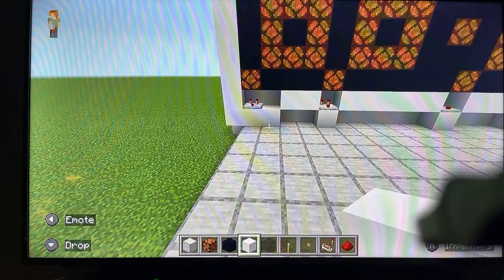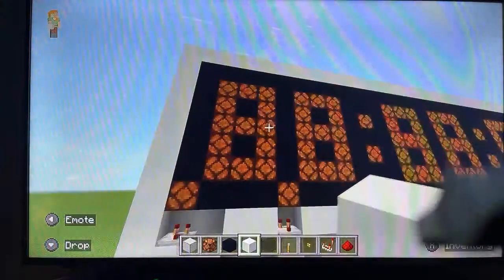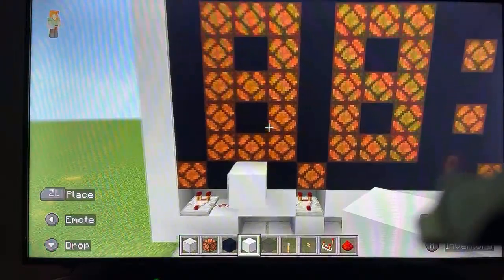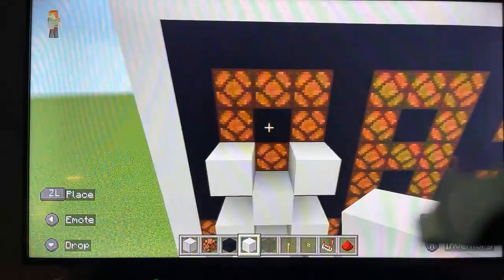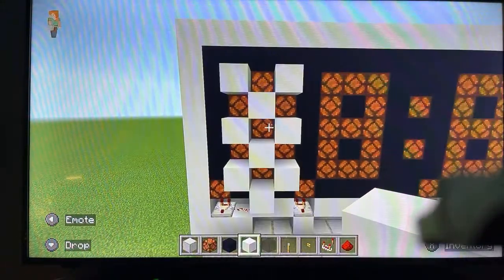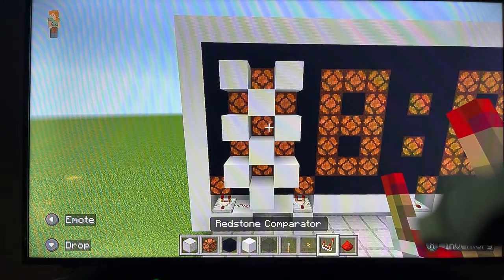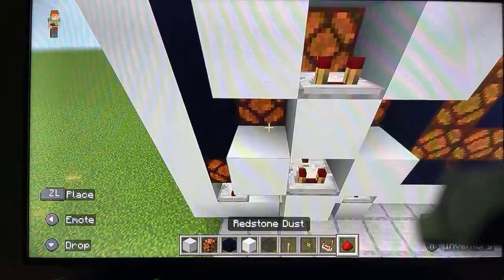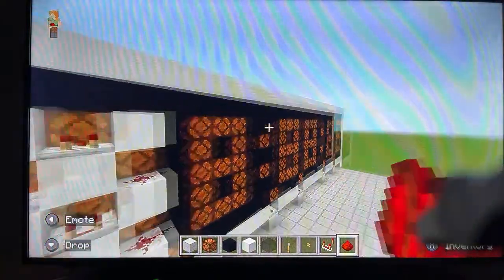And now before we start extending this out even further, follow along as to where I place our segment connection points. So basically you're going to place 7 of them and follow along as I place these. It should look something like this. Now comparators and redstone dust will be used. Also, make sure that they are only in this order, otherwise the clock will not work. And now what you see in front of this first display, repeat it for the other five displays.